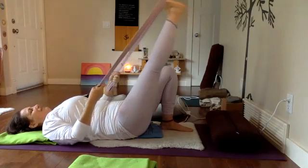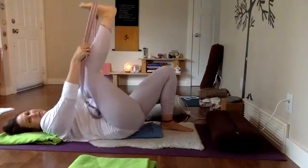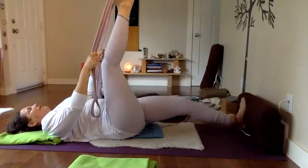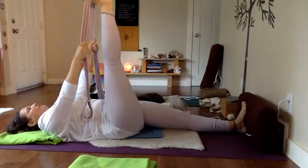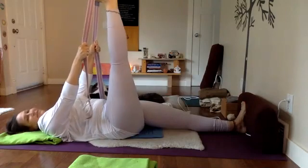Okay. All right, then we'll take the leg up, and it can go up, it can be bent, maybe it's straight up, and then maybe from here I'm just going to straighten the left leg again, pressing it into the bolster. Your hands can come up the strap to a comfortable place. And then just take a few moments here.